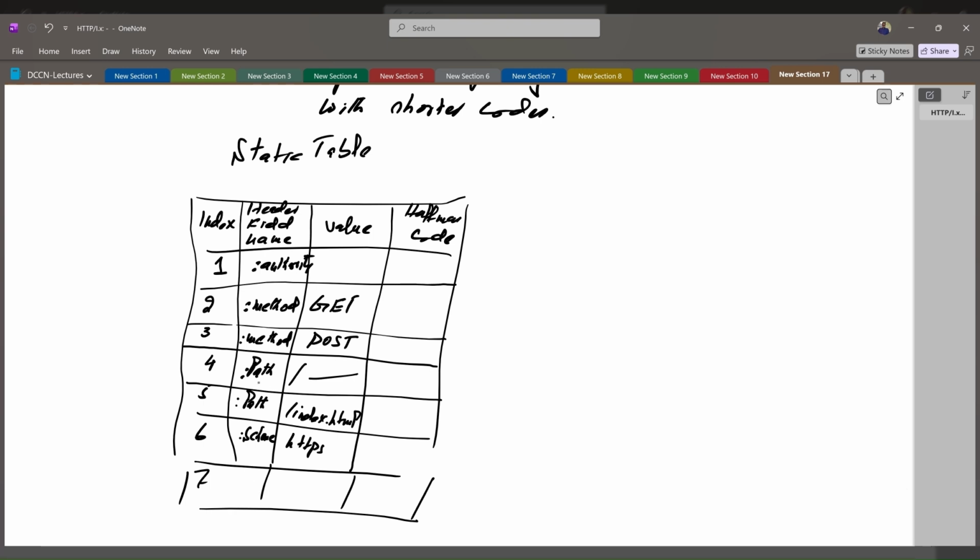Status is 200. Often you have seen this when you send an HTTP request and receive the response in the form of text or something, right? So what does this represent?